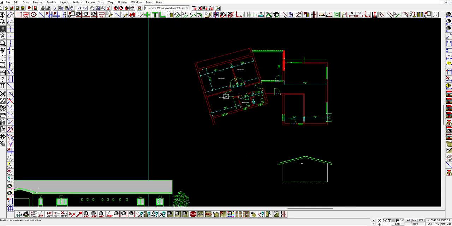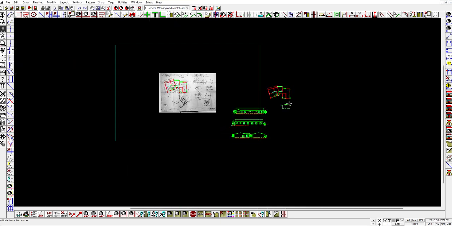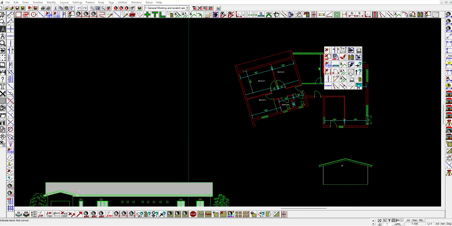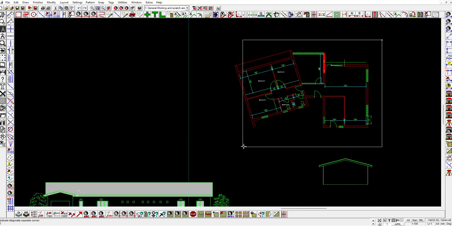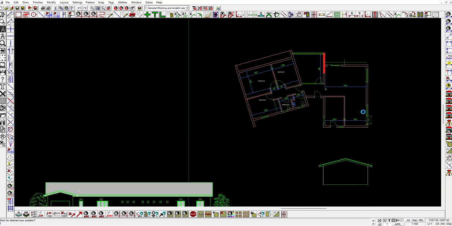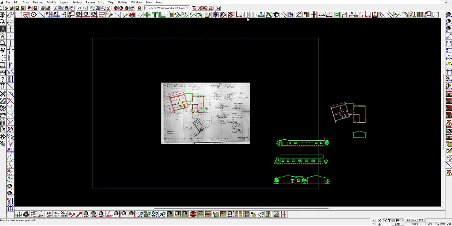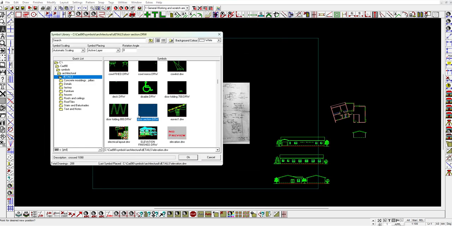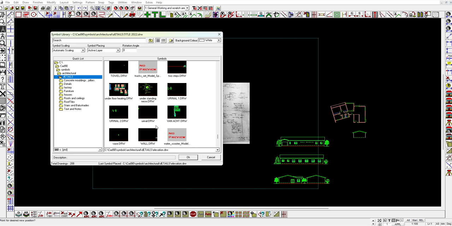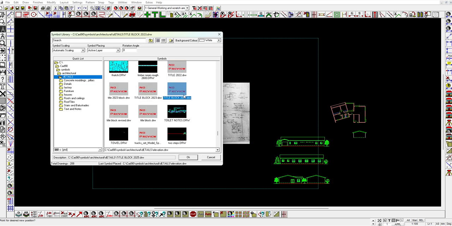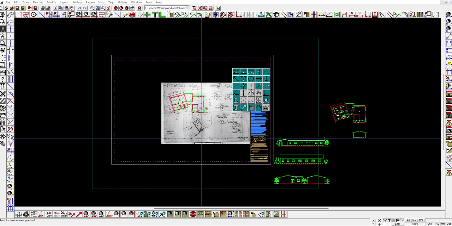Right, the next thing we're going to do is draw this. What we don't want to do is draw it straight on, because if we do that, it's going to cause issues. So we're going to take the original that we've now worked on, and we're going to put it into a block. Click on other, find title block, 2023 is fine, I suppose.